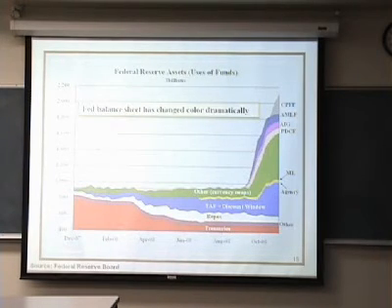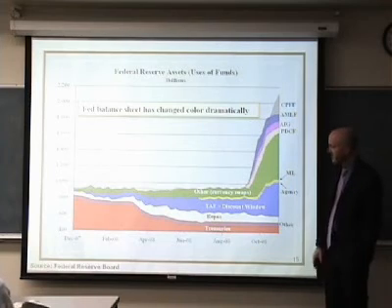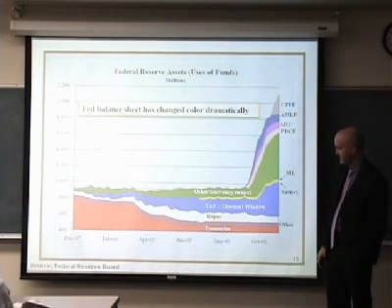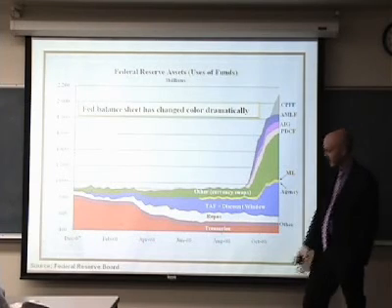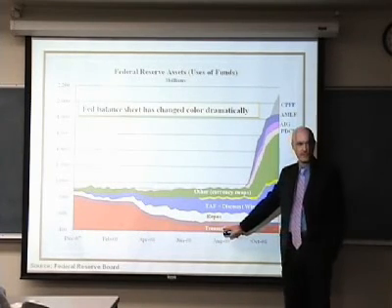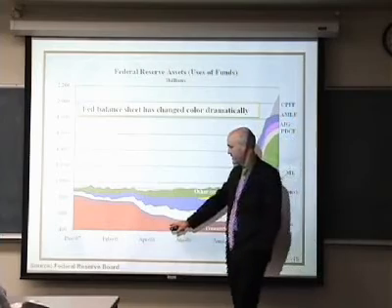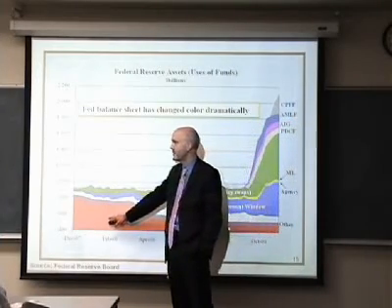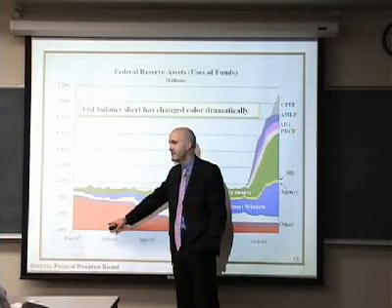What has this done to the Fed's balance sheet? Well, back in the good old days, there was basically one thing on the asset side of the Fed's balance sheet, and it was the stuff in red, treasuries. That's what we did all our lending against. We would only accept treasuries as collateral for any loans.